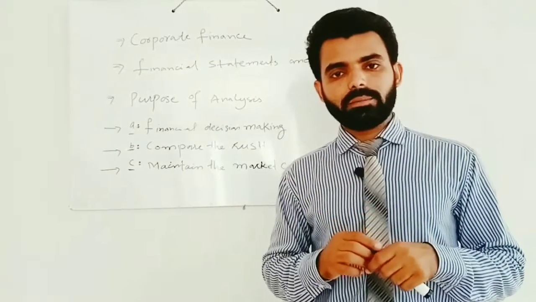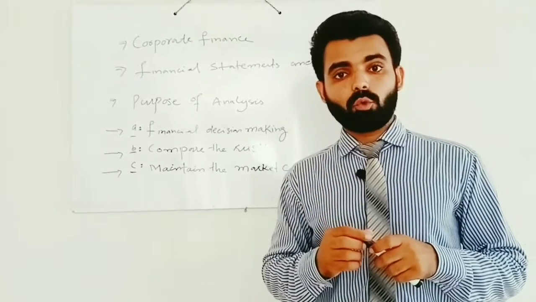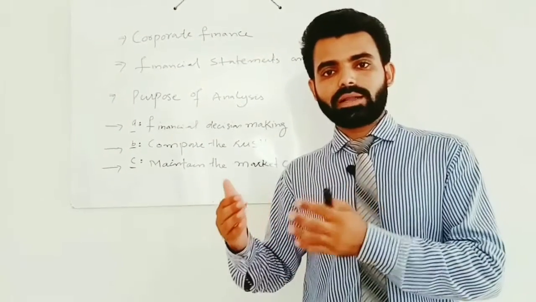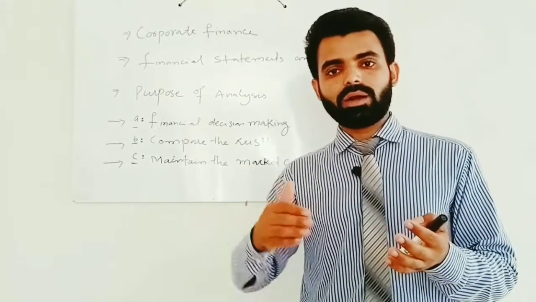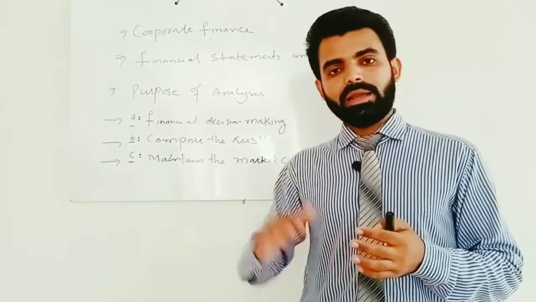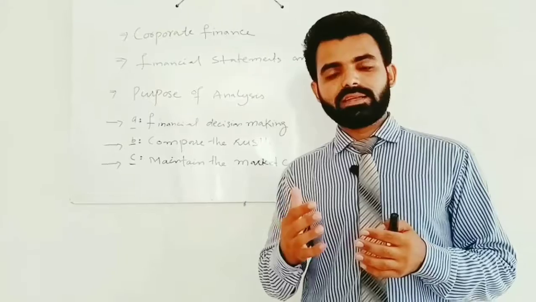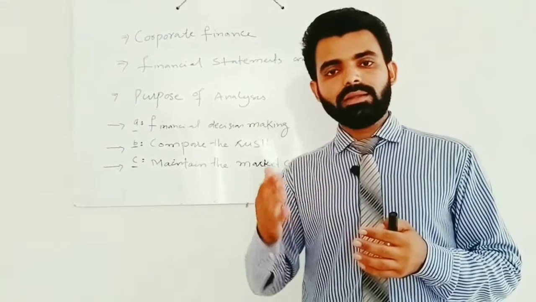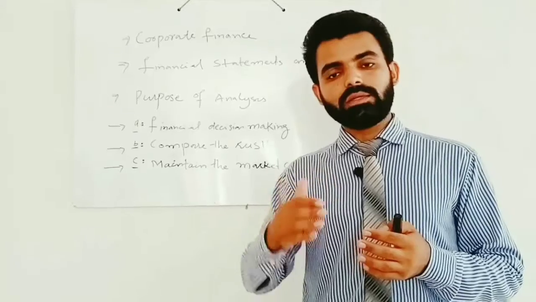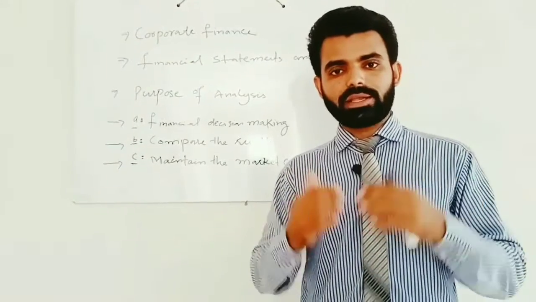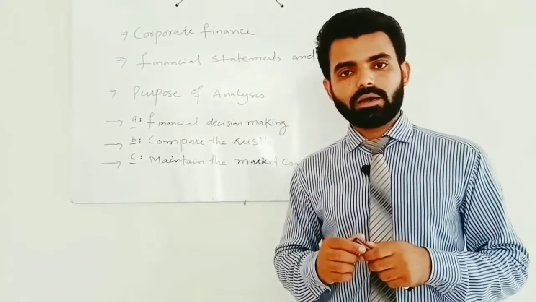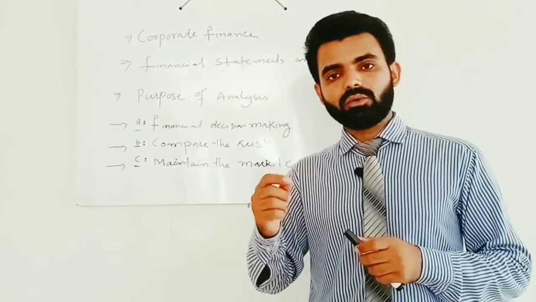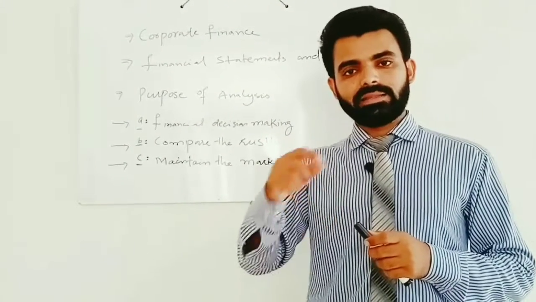If we talk about the income statement, the income statement provides information about the expenses and the revenue, that is, what expenses they have incurred and what revenue they have generated. And the cash flow statement shows the inflow and outflow of cash. If we talk about the statement of owner's equity, you can say it is the statement of retained earnings, the amount that has been reinvested in the business.